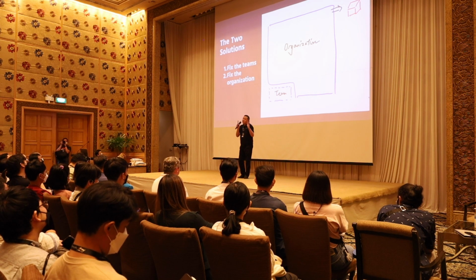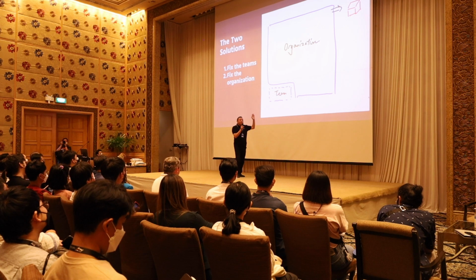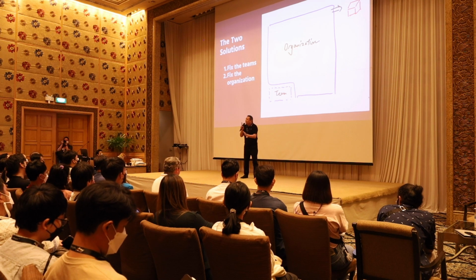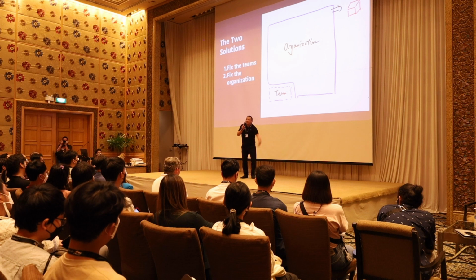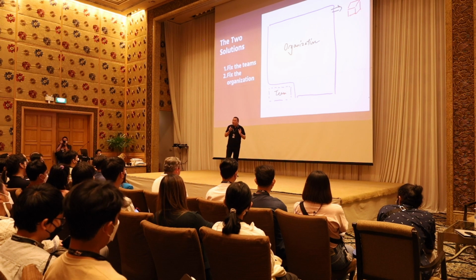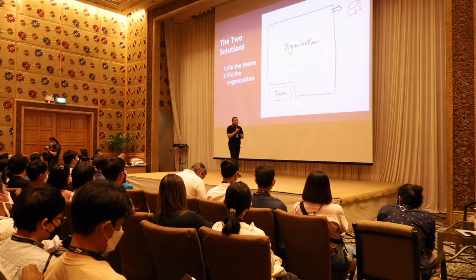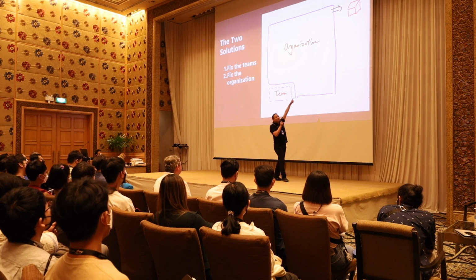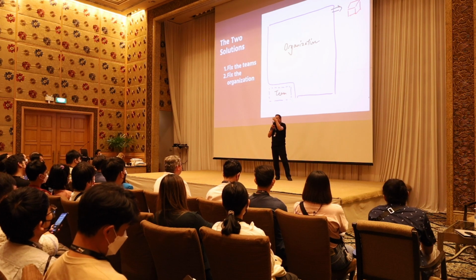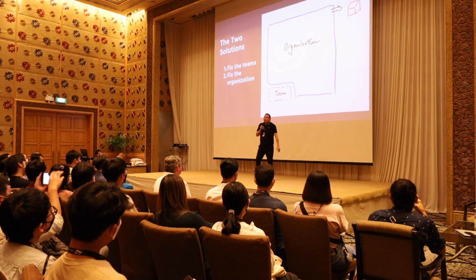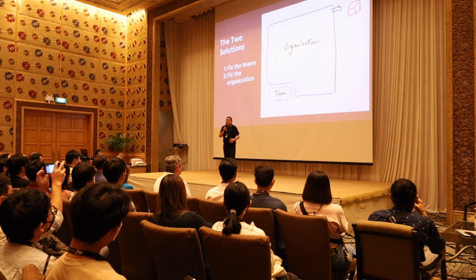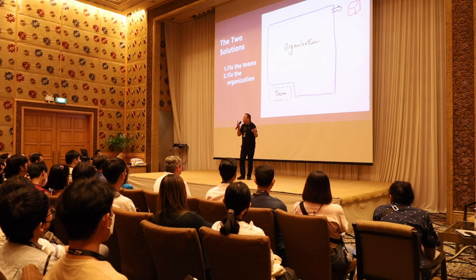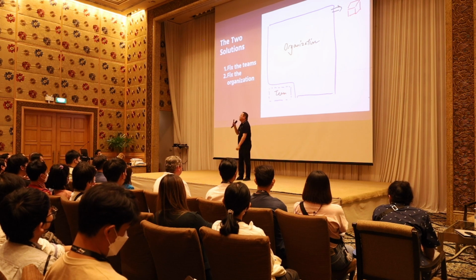That was his solution. So he has two sets of solutions. One, to fix at the team level. One, to fix the organization, because fixing a BU is not fixing one team, it's fixing everything in the BU. So he needs an organizational solution. So he needs to be able to fix these two perspectives so that he can deliver business outcome and make the BU the most profitable BU in the bank. The team level solution, he wrote it down, and in 1995 he published it and called it Scrum.